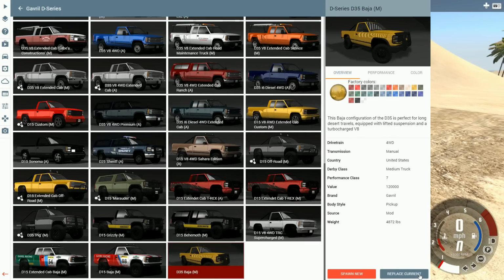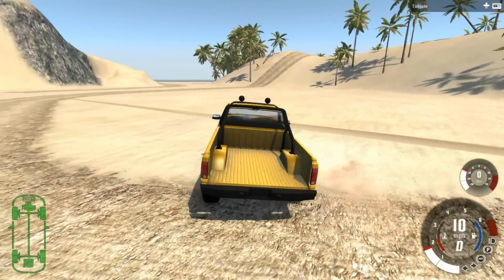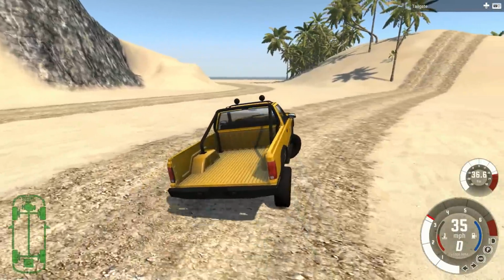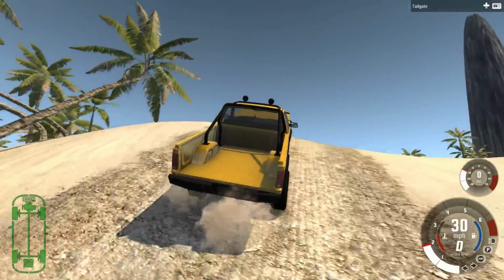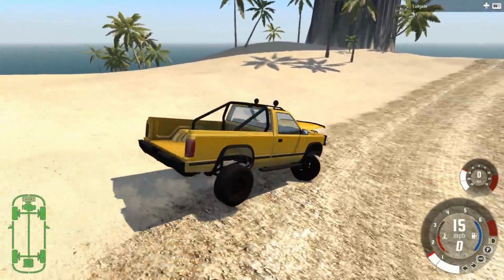And both of these are made by the same person who made this map. Basically, they made the Baja vehicles, then they decided they needed a map to drive the Baja vehicles on. So now we're going to do both of them in one single video because they work together really, really well. And right there, I started to lift up a little bit on my corner. I wonder how tightly I could corner with this thing without it tipping over.